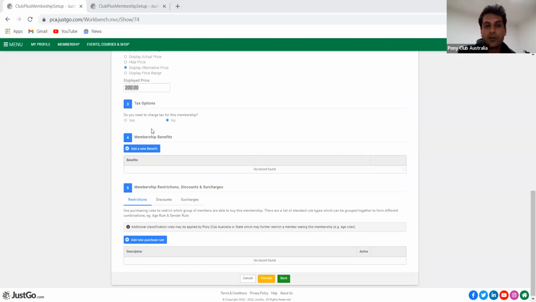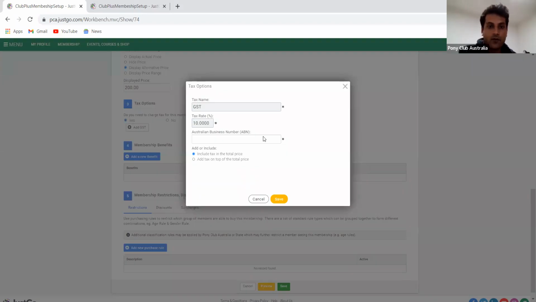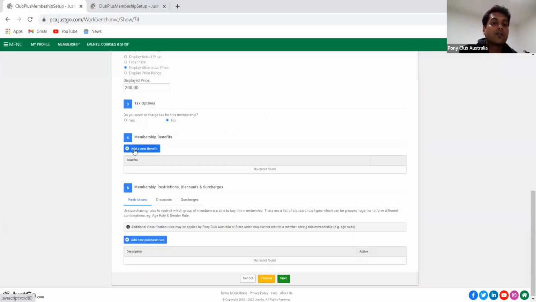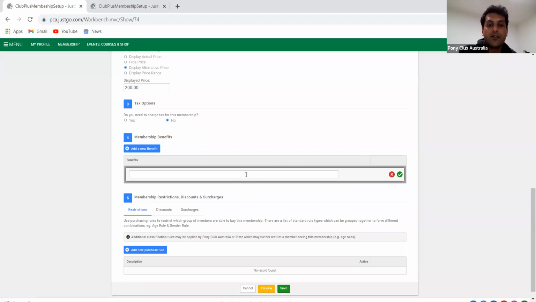Membership benefits, tax option. Do you charge tax for this membership? Yes or no? It's really simple. If you say yes, they've already defined the GST tax rate. You have to save all that information. Membership benefits, over here you can add as many benefits as you like. Simple, just describe adult riding and save them with the green tick over there. Easy.